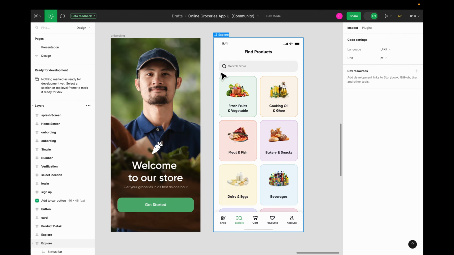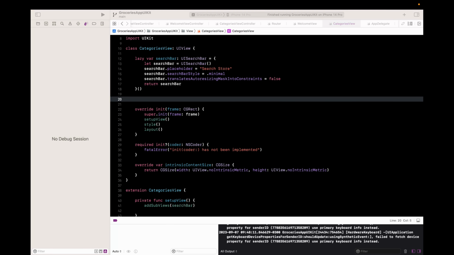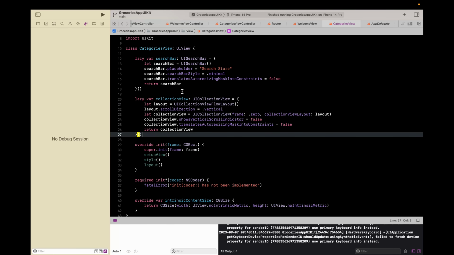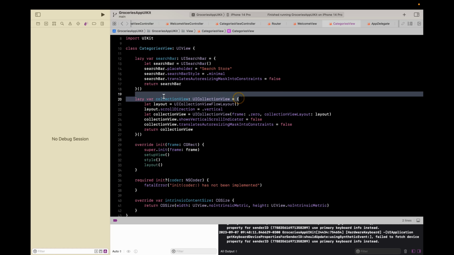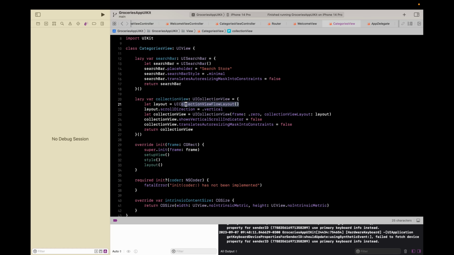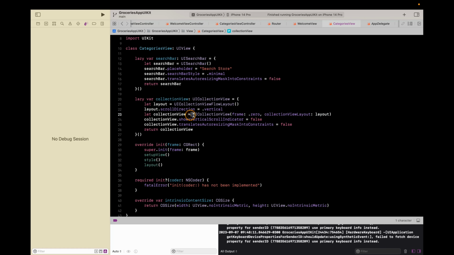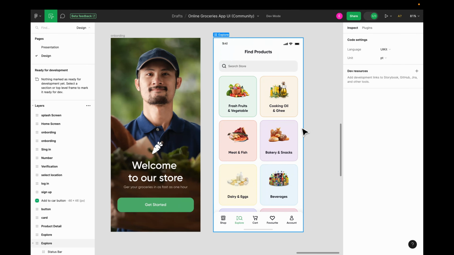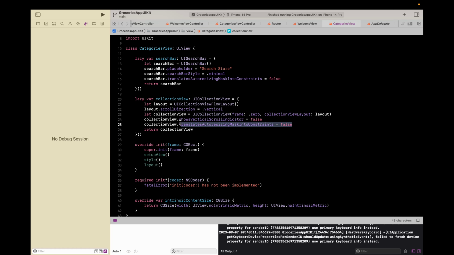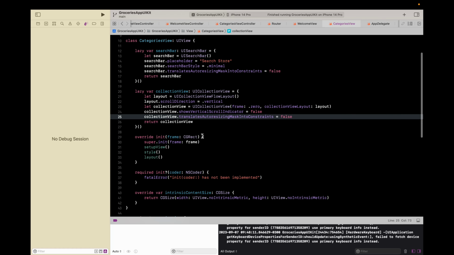As I said, we're gonna use a collection view to build this grid here. Okay, I'm gonna copy and paste here. Okay, here we have the UICollectionView. You need to set up the layout, so we create this UICollectionViewFlowLayout. This is the scroll direction, which is vertical here, right? And then we create the collection view with the layout. The frame is zero because we're gonna use Auto Layout, so there's no frame for this. I'm removing the scroll indicator that appears here on the right corner. This has been set, as always, to false, and that's it.